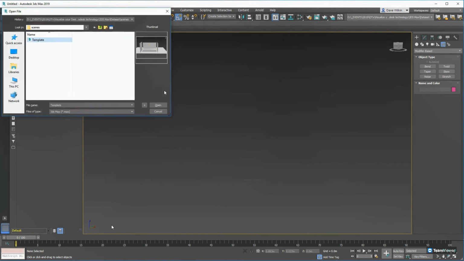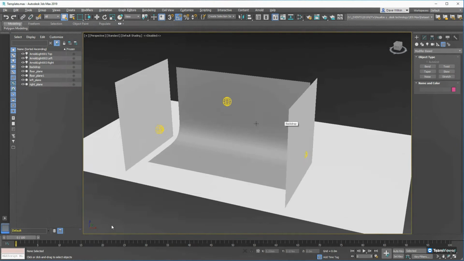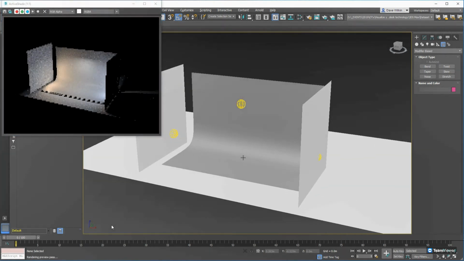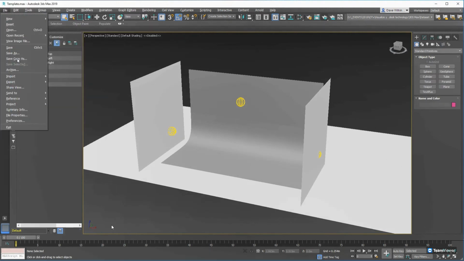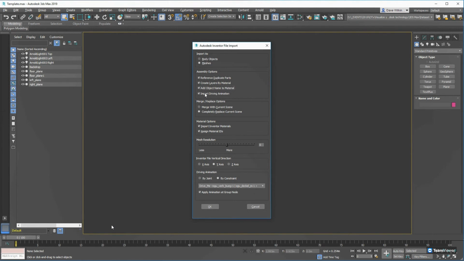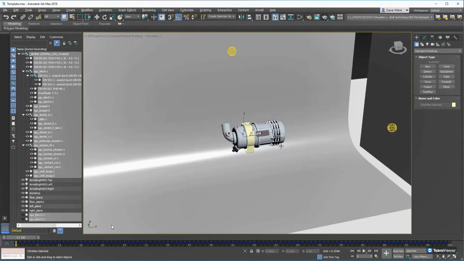And bring it to 3ds Max. So what it's doing over here is we've created a template. In this template, we put in our lights already, and we're just doing a quick active shade rendering to see how those lights affect the outside wall. So it's not too bright, it's not too dim. You can obviously go and change that. And then you've got your file import settings, and there we go.